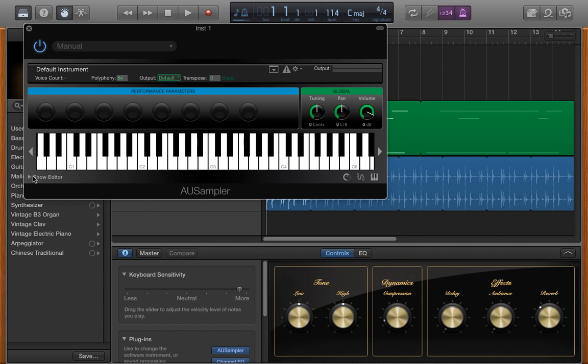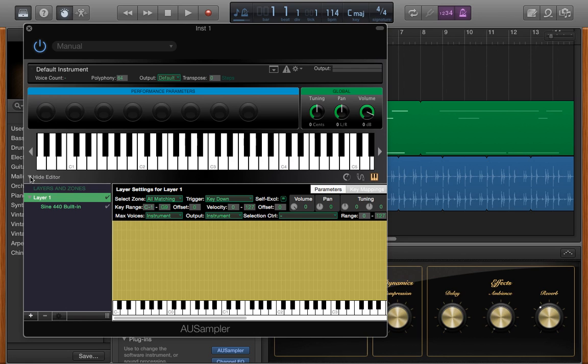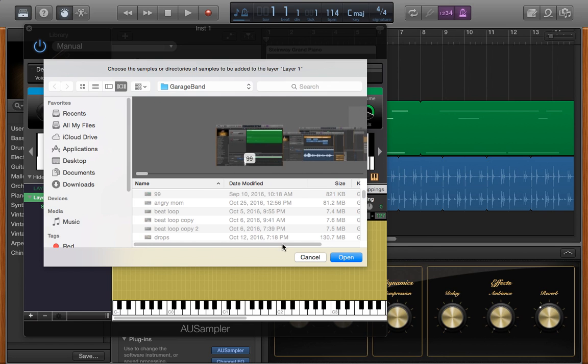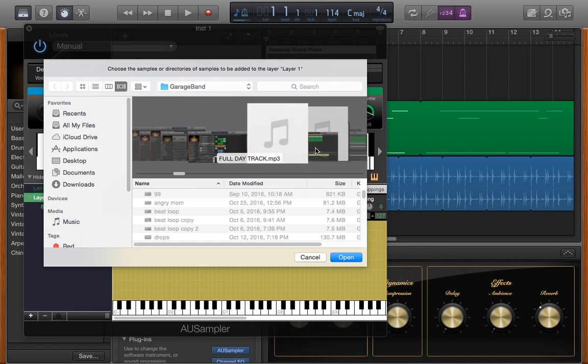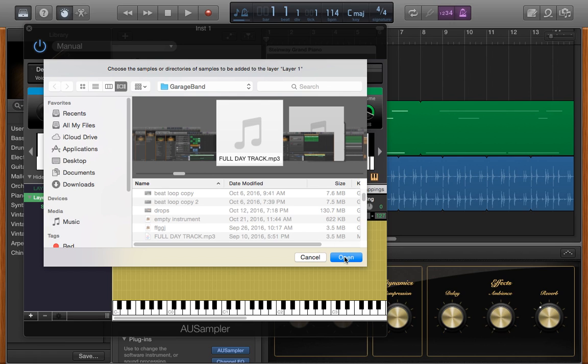This will give you the built-in default instrument, but if you have some samples downloaded, you can click on show editor, and now this is the built-in one, and just press on the settings button, which you can see here, and add sample. As you can see, there's a mess around here. Okay, let's for example take this track, but make sure that it is in .wav format, not mp3, or else it won't work.